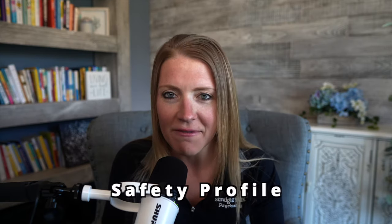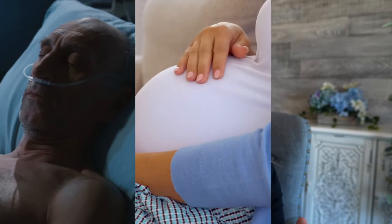Sertraline's main advantage is its safety profile. It is the SSRI of choice in those who have cardiac disease, in those who are pregnant, and in those who are breastfeeding. Study after study has demonstrated its low risk of causing cardiovascular problems compared to the other SSRIs. While SSRIs have been shown to cross the placenta and are present in breast milk, sertraline has been found to have the lowest concentration in breast milk compared to the other SSRIs, meaning it's less likely to cause adverse effects in nursing infants. Another benefit is that it has few drug-drug interactions — CYP enzymes aren't overly disrupted as long as the dose is kept below 150 milligrams per day.